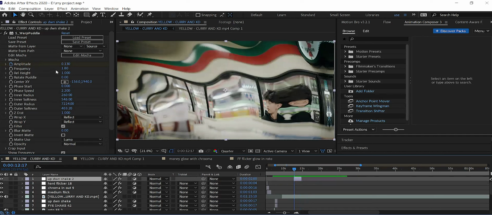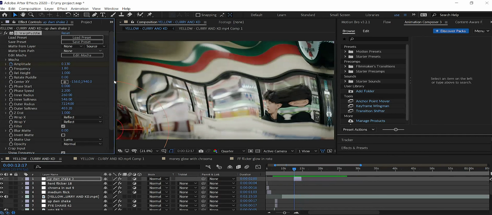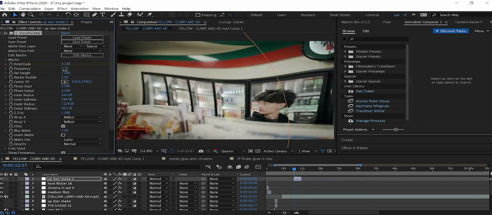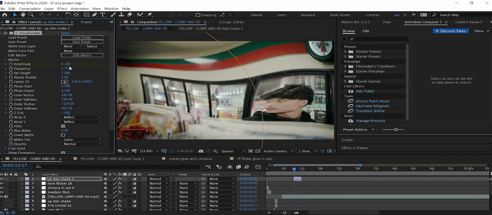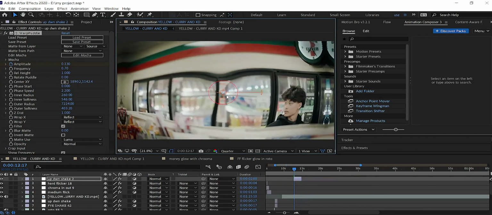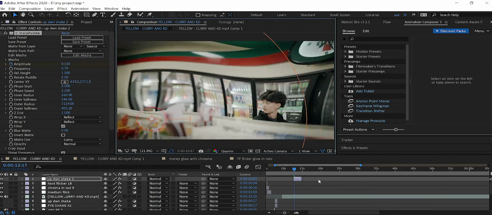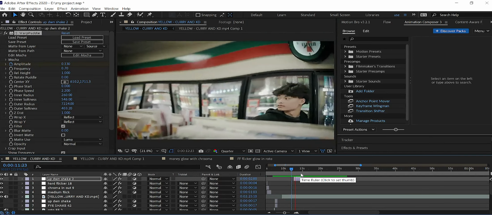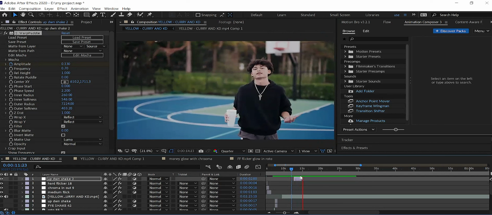Warp puddle. That's the main warp you see here. Tweak the settings a little bit. Frequency maybe. Amplitude. Even tweak the center of it. Play it back till it matches your liking.